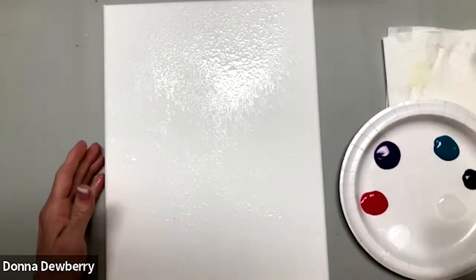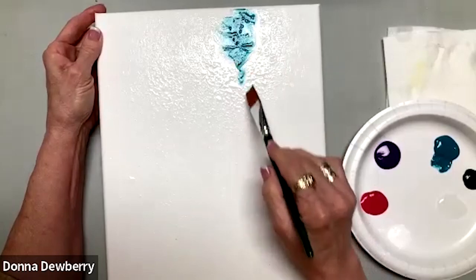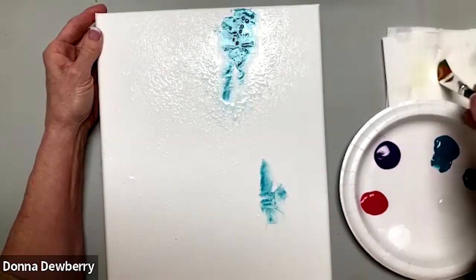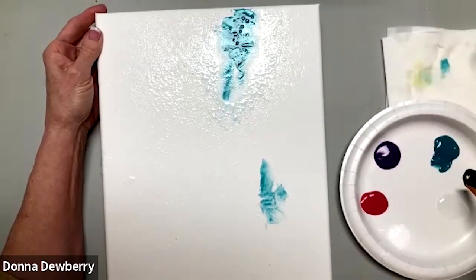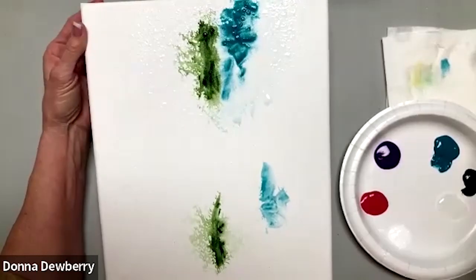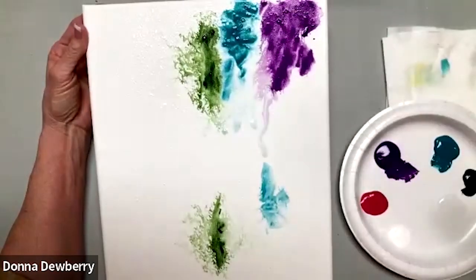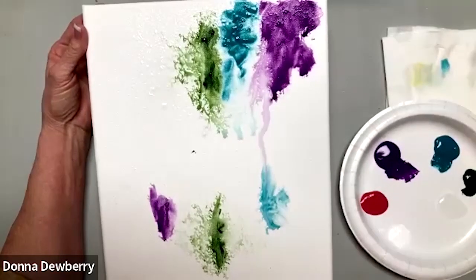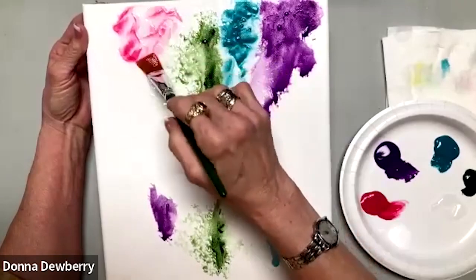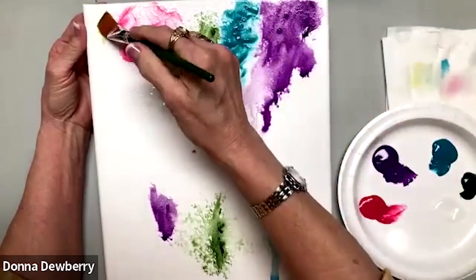So what I want to do is pick up some of the colors — I chose these purples and pinks, but you can choose any color you want. Some of this might show coming down. I did put a teeny bit of green right through here, and it drips down from here. We're going to get some purple, and I'll add a little bit of floating medium with magenta. I did bring a teeny bit of green over here too.